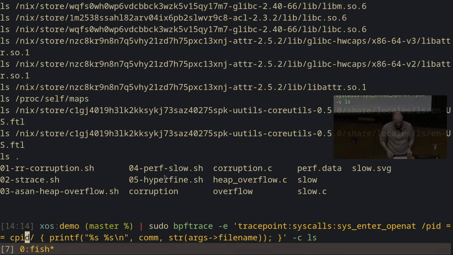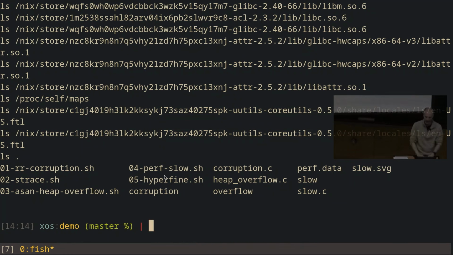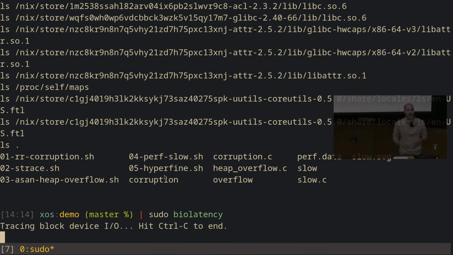And luckily, a lot of other people have built those fancy things for us, so we don't need to build them ourselves. So for example, there is a program called biolatency. It's all written with BPF. It's basically a BPF program that monitors all disk operations, measures how long they took from start to finish, so it monitors the enter and exit of every system call that touches the disk.